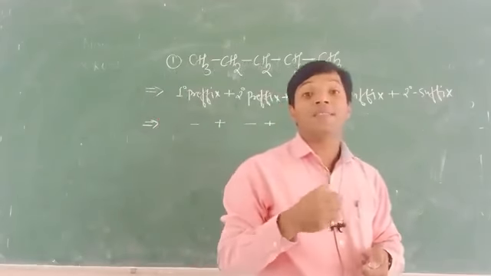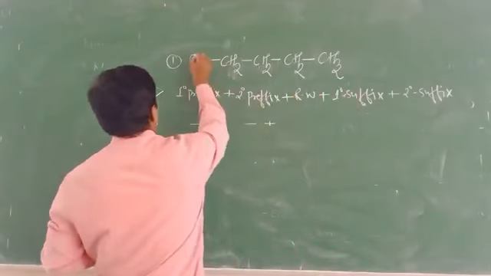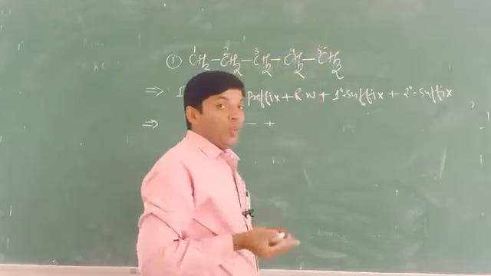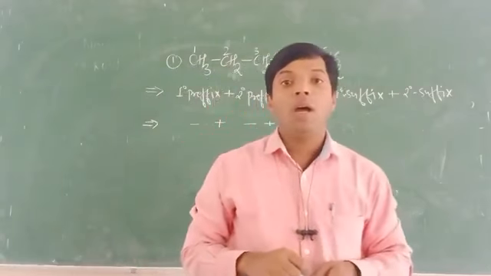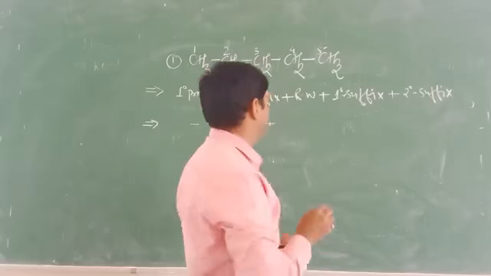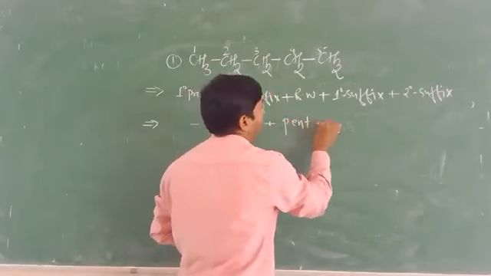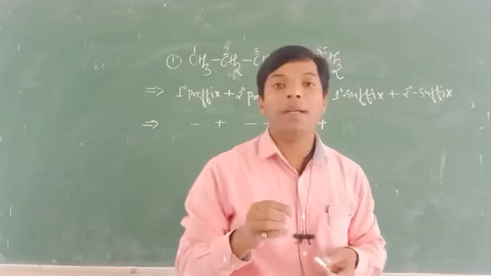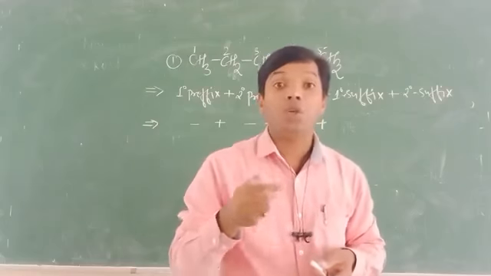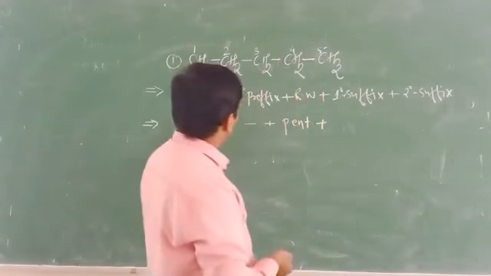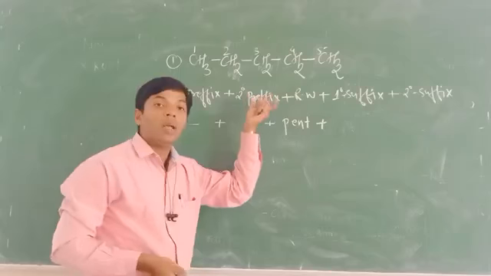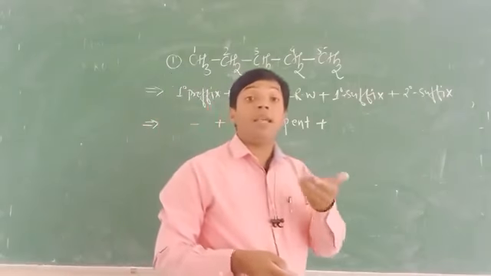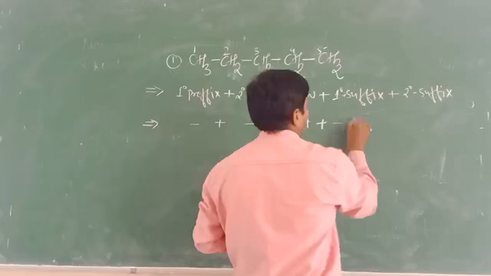How many carbon atoms are present in the system? Here I will number 1, 2, 3, 4, 5 atoms. Due to the presence of 5 carbon atoms, the root word I will write as pent. Pent plus primary suffix. What is the role of the primary suffix? The primary suffix gives an idea regarding the nature of the compound. Look at this example: the compound has only carbon-carbon single bonds. So due to the presence of carbon-carbon single bonds, the name always ends with ane. I write here ane.